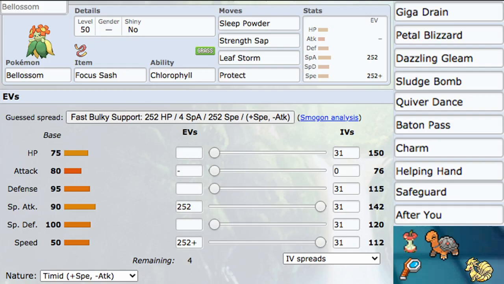Next we have some moves. On this actual set we went with Sleep Powder, Strength Sap, Leaf Storm, and Protect. Leaf Storm to deal out some damage. We also have Strength Sap to deafen damage as well as regen, and Sleep Powder because that's half of the reason you play this Pokemon. Sleep Powder is just so good in a format of Dynamax. I can't stress it enough. It's just so good.